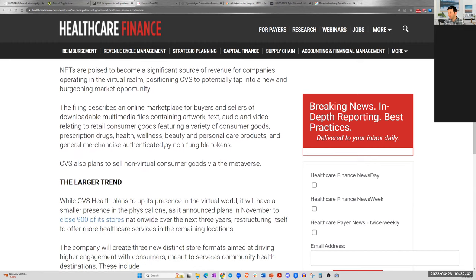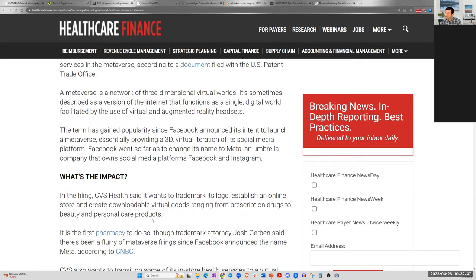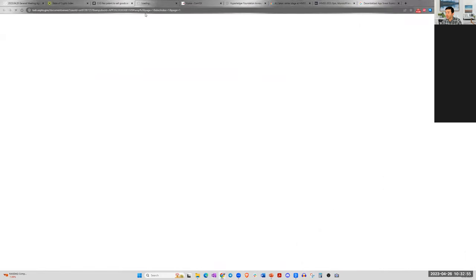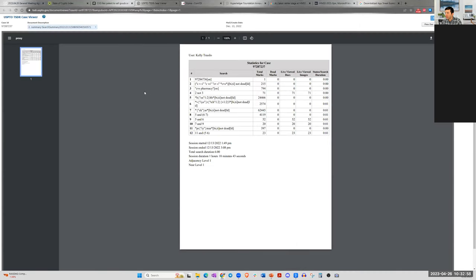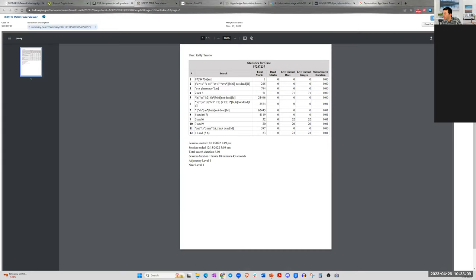Interesting questions. We'll see, this is still just one of the first announcements, so I think there'll be some learnings from the metaverse, and it should be interesting. If you want to actually read the patent, that is also available here. This is not it, but this is the link in the article. Maybe we can do a search for the actual patent number and find it. I'm not going to dive into that right now, but if someone here is interested in doing that, I'd love to get your take on it.